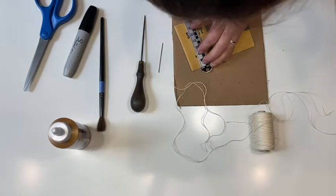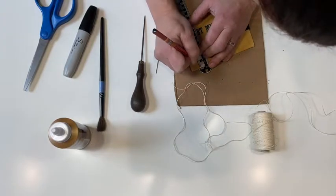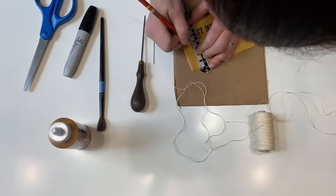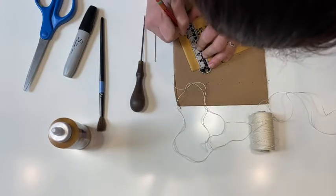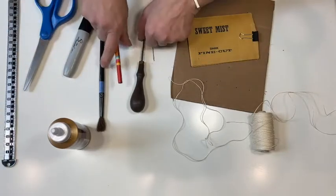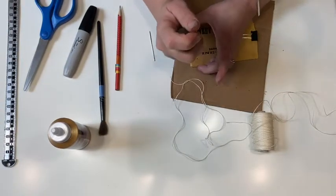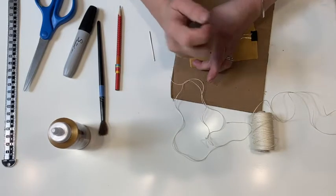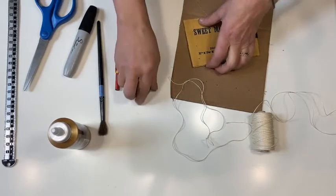So what you're going to do is first measure out where you're going to put the holes. And traditionally, a lot of people put many different holes in many different sections. I'm only going to do 3 for you. And I like to use that little clip just to hold it together. Now what I'm doing over top of the pencil mark is just using an awl.